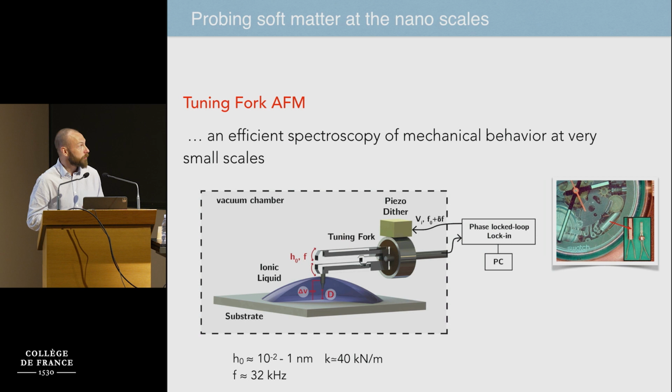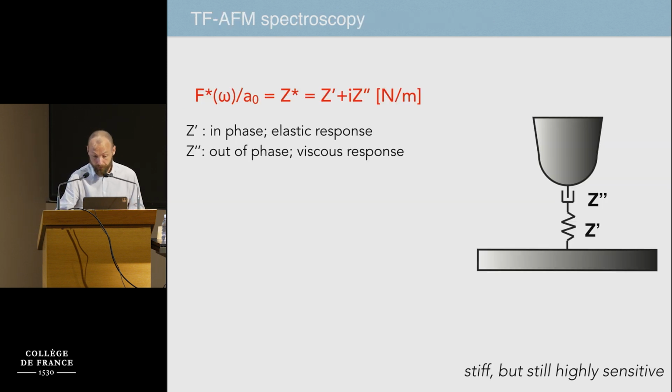So it's very good to investigate what is happening when you confine at the very small scale. Together with this high stiffness, it also comes with a high quality factor, which means high sensitivity to measuring force. So the idea is, as you can see here, you take the ionic liquid and put it between a metallic probe, that in our case was a tungsten tip, and a metallic surface.